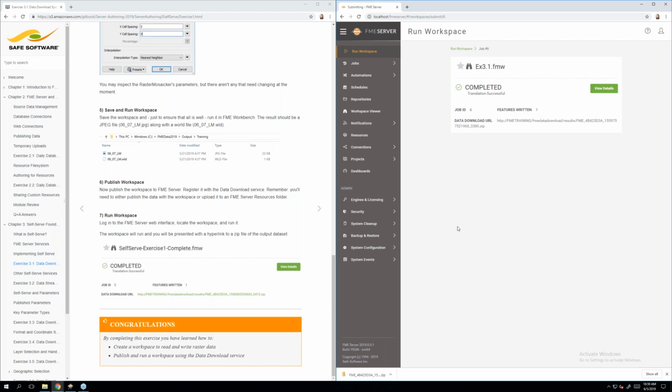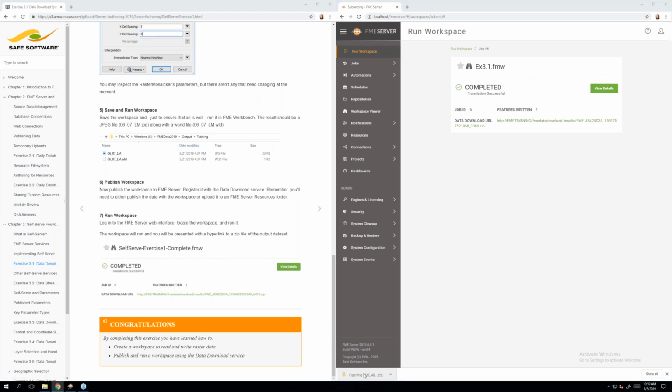So once your workspace has completed running, you can select this data download URL, and this will download a zipped folder containing that JPEG result in the folder. So the last thing to do to complete this exercise is just to make sure that that JPEG was successfully written out.